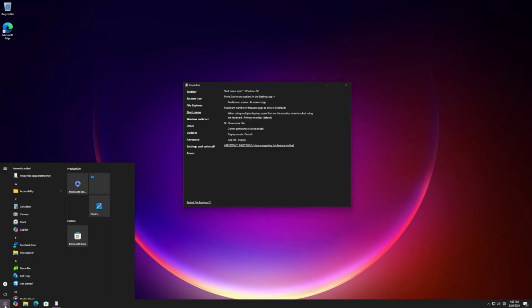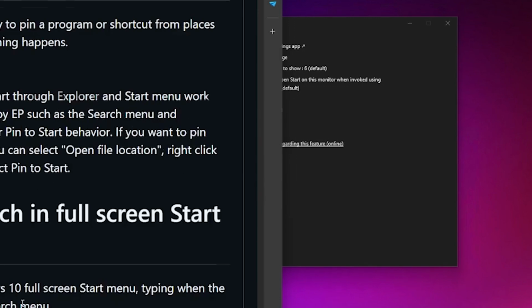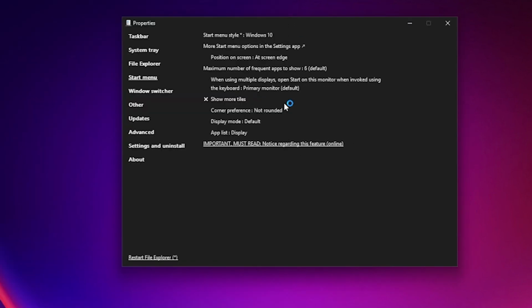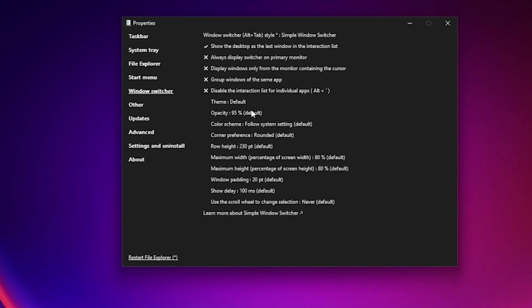I don't know. The Windows 10 start menu, it kind of works. I feel like Microsoft's going to remove this eventually. So Windows, and it doesn't really fully work. You can read this if you want to, but I'm going to install a totally different start menu anyway, so it does not matter. Coming down to Window Switcher. Windows 11 default's fine, but I kind of like the simple window switcher. You can customize this. So that's just Explorer Patcher. I like to add a custom start menu, and I like to add also a custom taskbar called Retro Bar, but I've made videos about all those already.